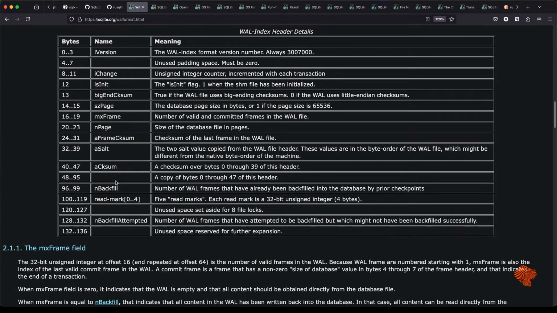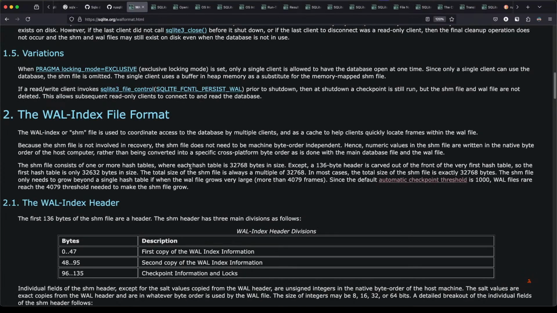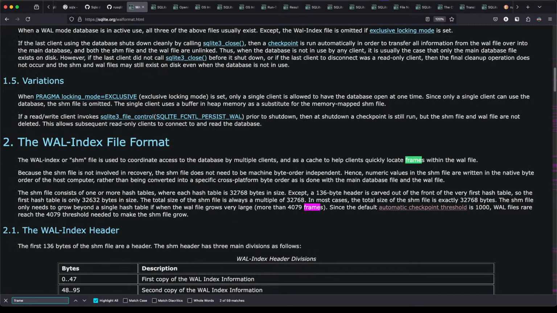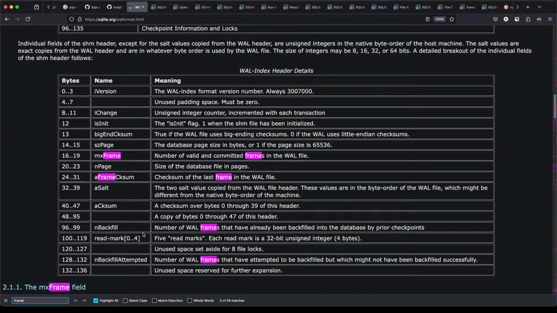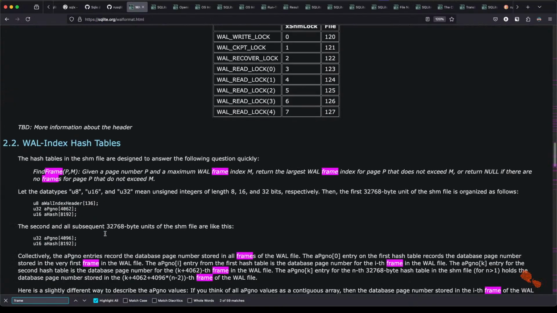That's not what we want. This is for the top level, but we want the frames. This is for the wal index header. Max frame field. No, that's not it.